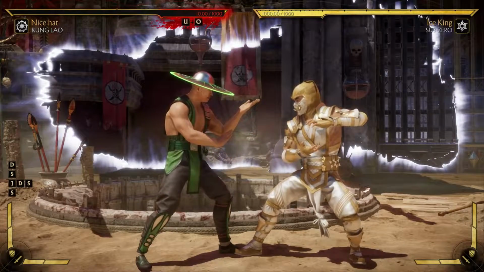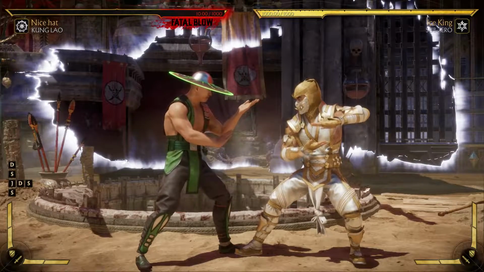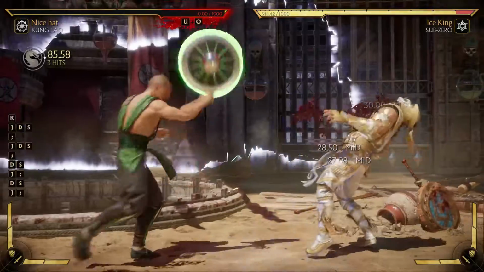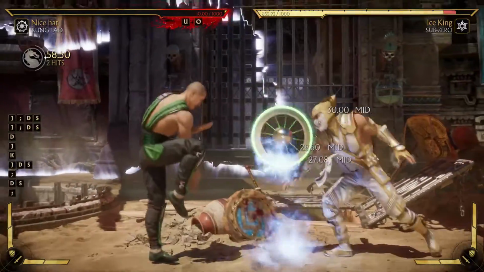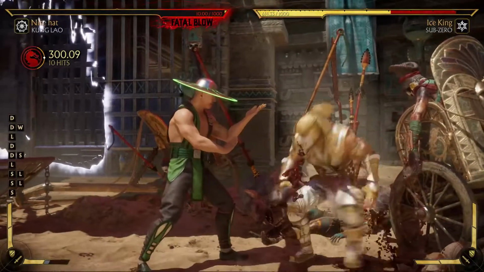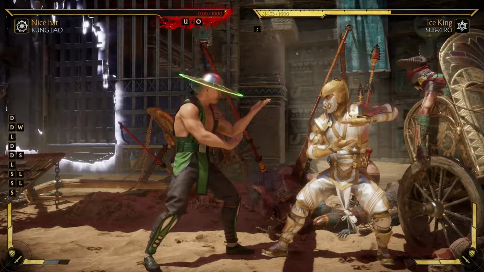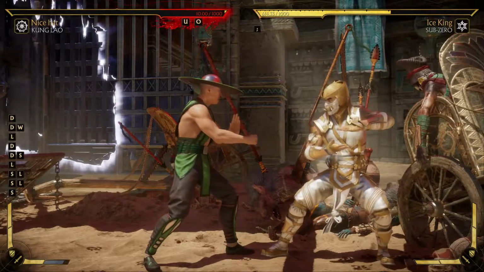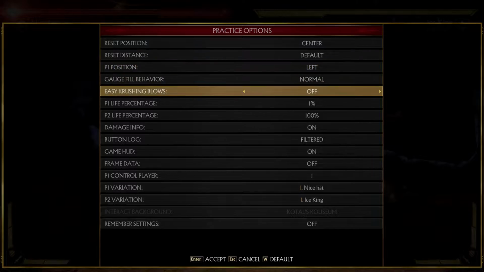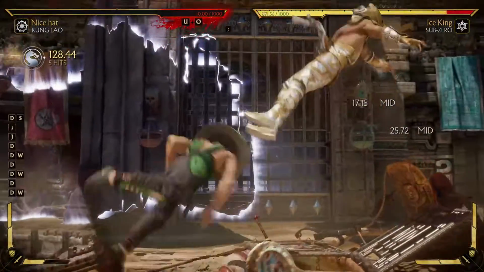But if the armor breaks at the end, I don't know how much damage you will do, but here is the combo. You can end it with a kick and a Shaolin, and that's 30%. But if you're gonna end it with the crushing ball, let me see, I don't know how much damage you do with it.